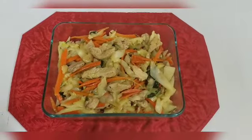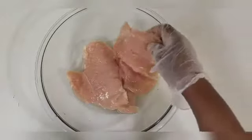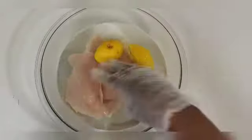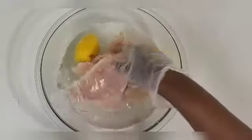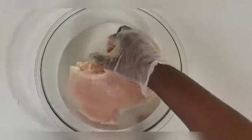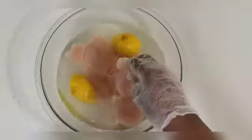This is your girl Shelly and today I'll be preparing some chicken chop suey. I have here some deboned chicken breasts. I am washing these chicken breasts with water and lemon. And guys, if you do not have any lemon, you can use lime, vinegar, or a little salt.